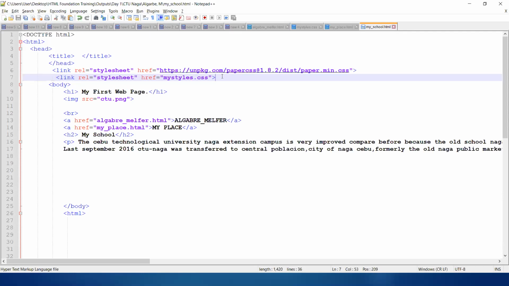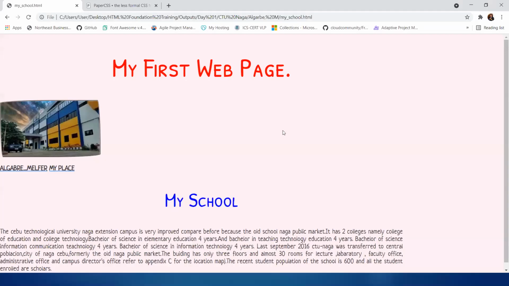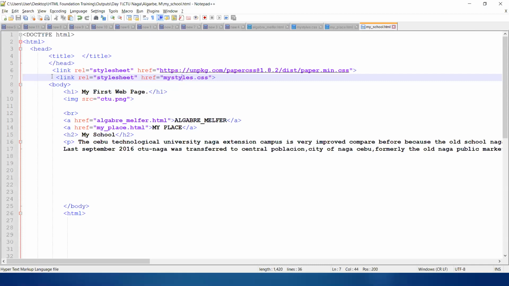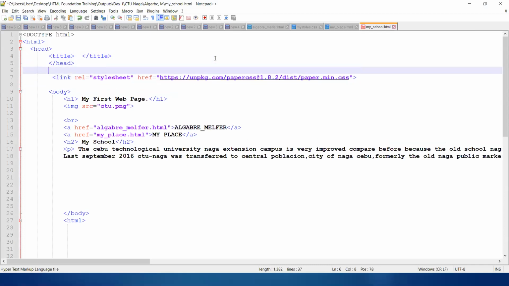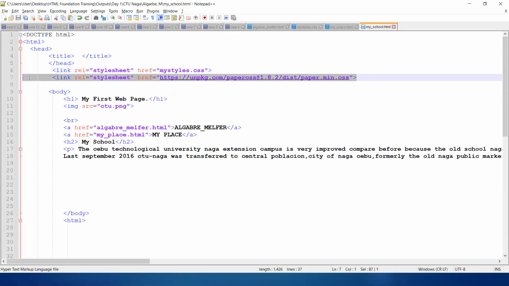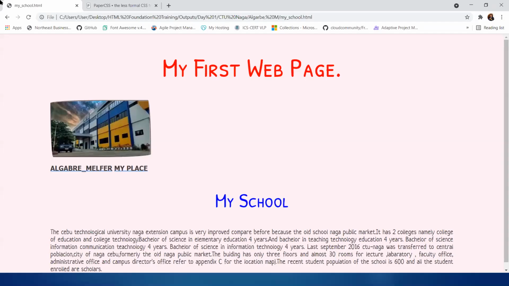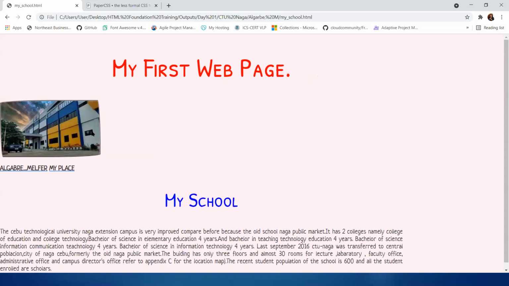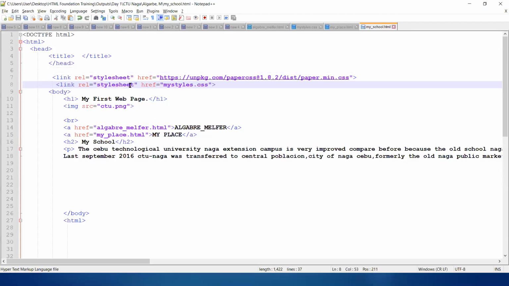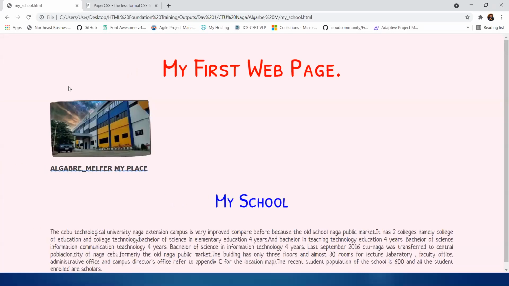So the last design here, for example my styles.css if it is at the very bottom, when you refresh, it has the margin. But if I put this on top, it will actually implement the style of this. So if the styles are the same, they are combined. But if the design conflicts, for example one has no margin and one has a margin, whichever is put last will be the one used. So again, there's a lot of people with no idea about that, but that is what will happen. So it will become like this. As you can see, it looks better, right?